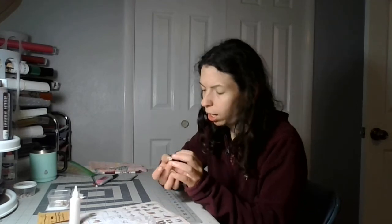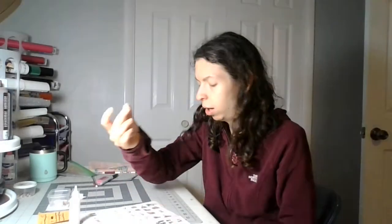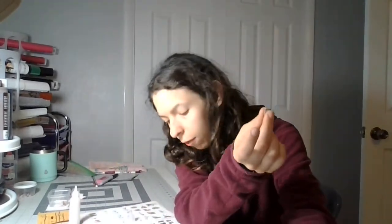Like that, and your second chocolate cup should look like this. I'm gonna let that dry overnight before I put it on its shelf. And this was the final part of the chocolate cup number two.